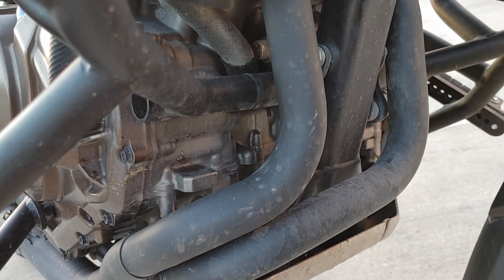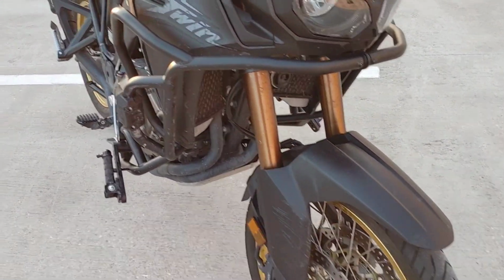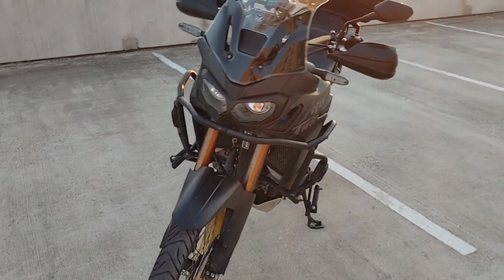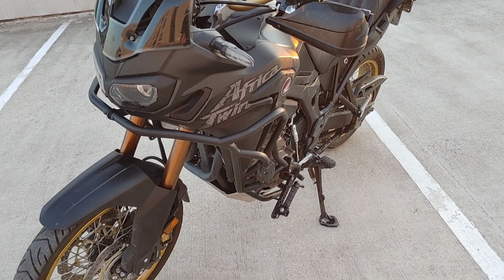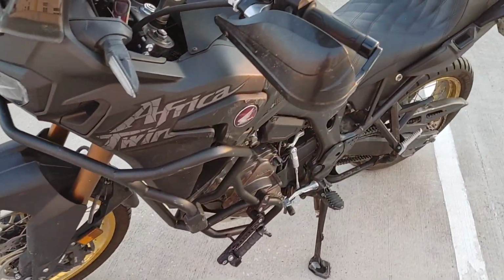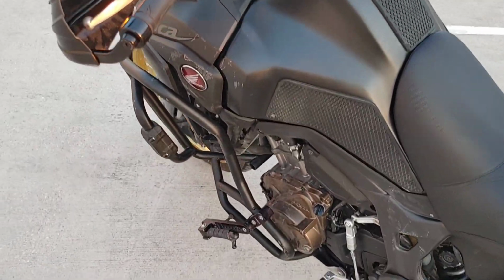They had stretched and bent, which was kind of surprising to me. I'm glad they didn't break. So I went ahead and replaced those bolts with some grade 12.9, 170,000 PSI tensile strength bolts. The SRC provided originally A2-70 bolts, which is about 102,000 PSI tensile strength. So hopefully these higher grade bolts will not bend and stretch, and hopefully that means that the bars will better protect the bike. But even so, I was astonished.